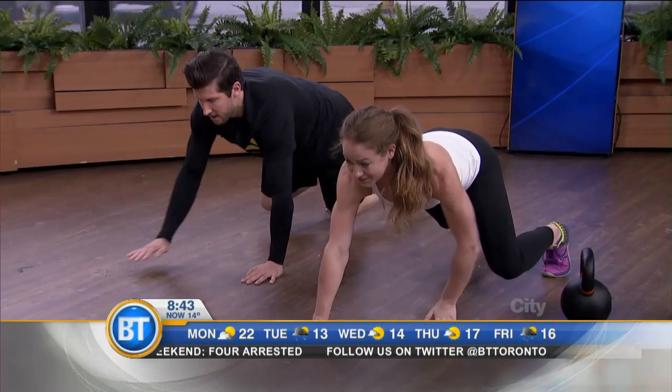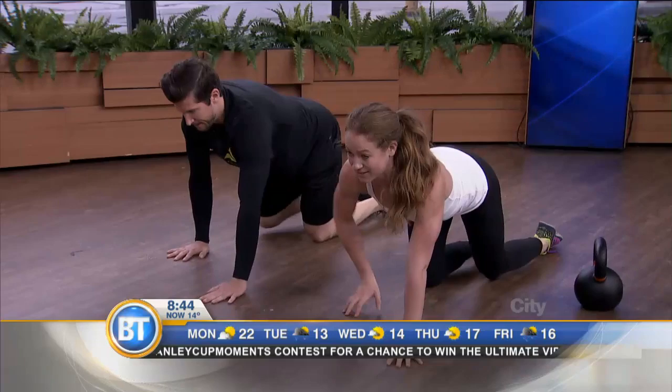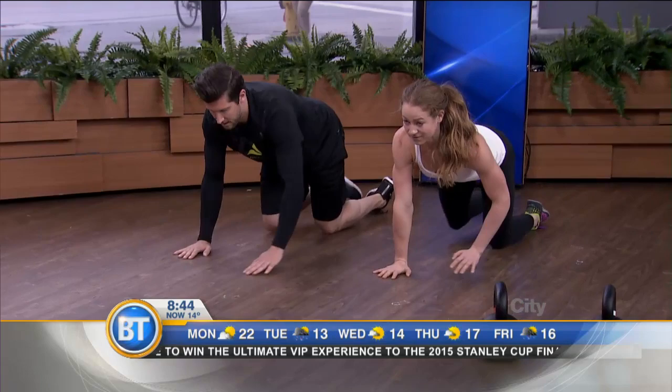It's like a crawl — what is this? That's exactly what it is, it's a leopard crawl. Jamie, whose nickname happens to be leopard because she makes these look so easy, is going to help Brad here, because it actually is quite a difficult exercise. Going back and forth is going to bring up your heart rate, get your shoulders and legs involved. It's a great way to warm up, and it's also a great exercise to use.